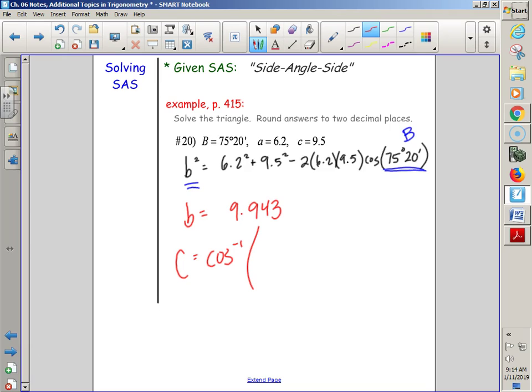Whenever we have angle C, we're going to be using A and B. Why am I doing a dot, dot, dot for B? I want to use the whole thing, not just one, because I don't want to introduce error. Since we have these nifty calculators, we can scroll up, get the whole decimal, and not just use the rounded version. It's 9.943018. I'm not going to use the cutoff one, I'm going to use the longer one. Isn't it minus? It's a squared plus b squared minus c squared?